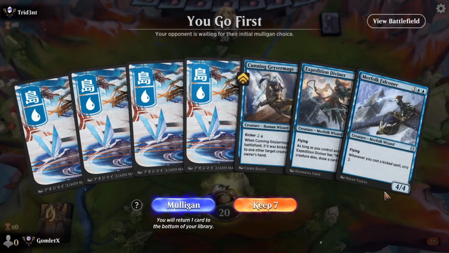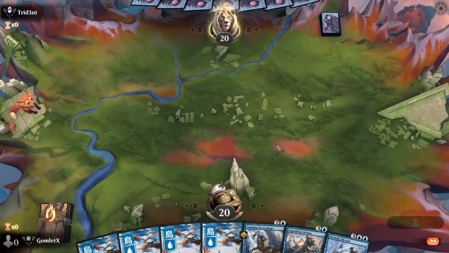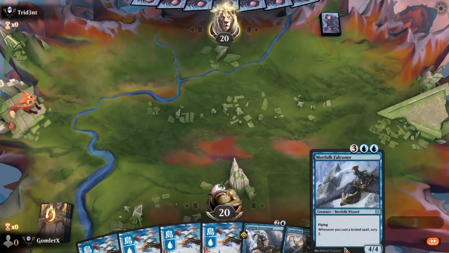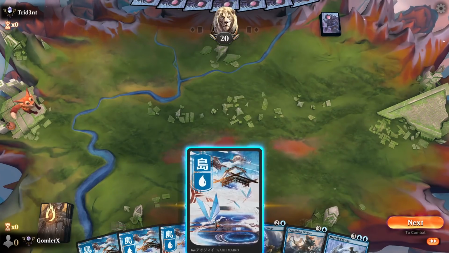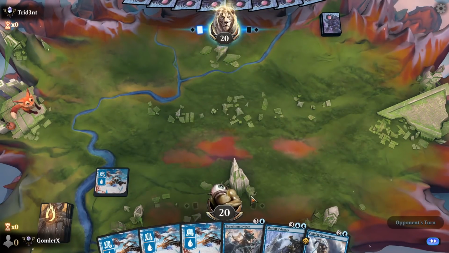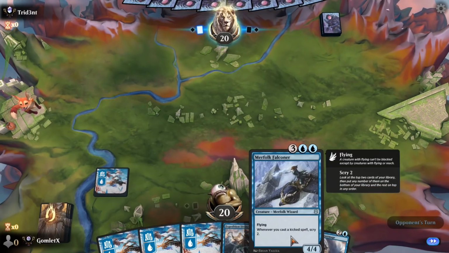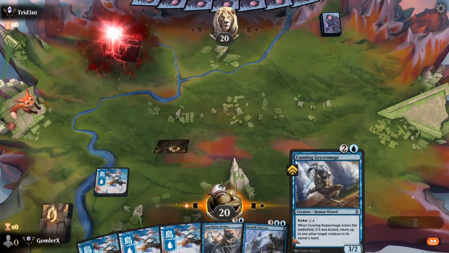Here we are in round 6 with our mono blue wizards deck. Definite keep. Really nice 3-4-5 curve here. If we draw other early game gas, we can hold on to Geyser Mage and make this a 4-5-6 curve, which is pretty good, because if we Geyser Mage after Falconer, we'll scry 2 from the ability of Merfolk Falconer.